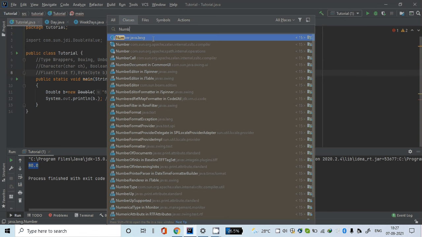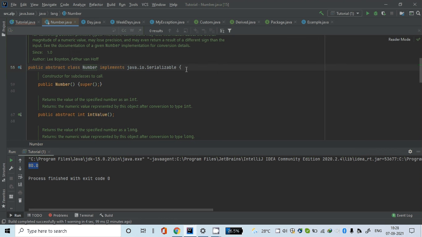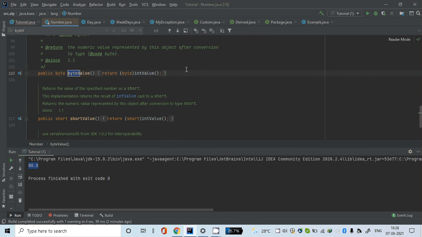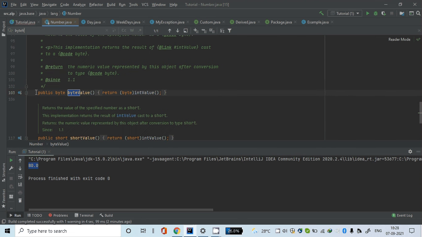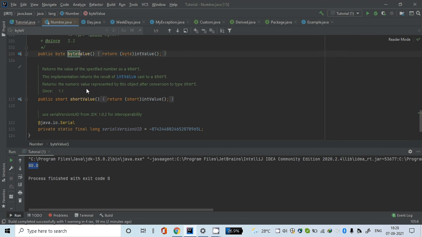Now if I click on the source code of this Number class, and press Control F and type byte value, you can see that this particular class Number contains the definition of all these methods. It contains the definition of byte value and short value.